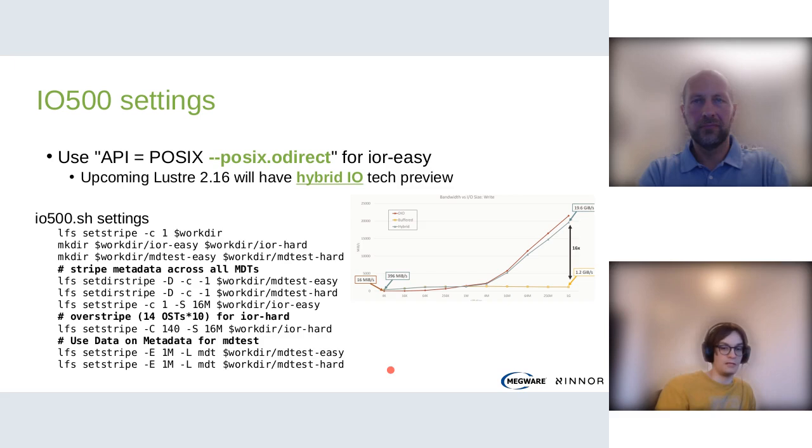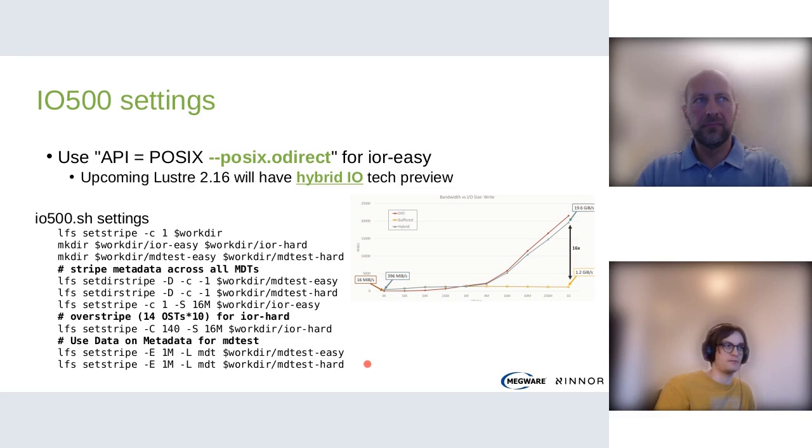So first of all, and this is usually just important if you do something like a 10-node challenge, or if you don't have too many clients, you should use POSIX or Direct, because if you don't, you just lose a lot of performance because of the Linux page cache on the client. And with Direct IO, you just write directly to Lustre without using the page cache. So that's usually way faster, especially for benchmarks.